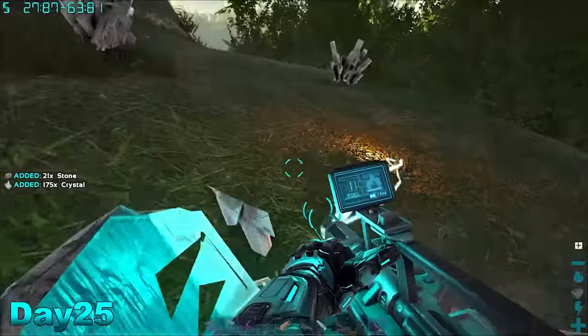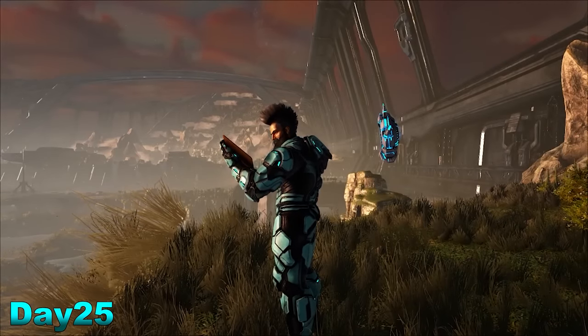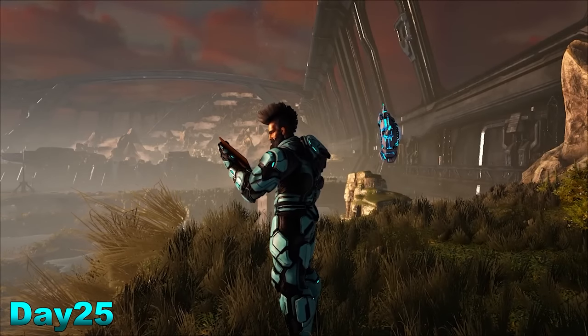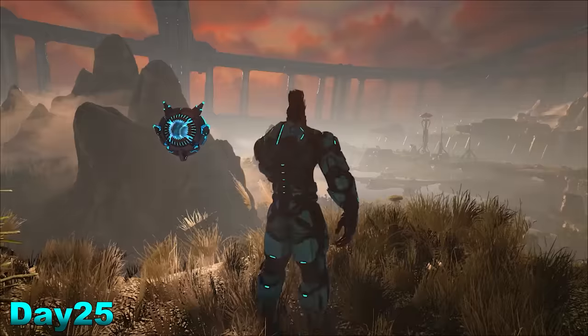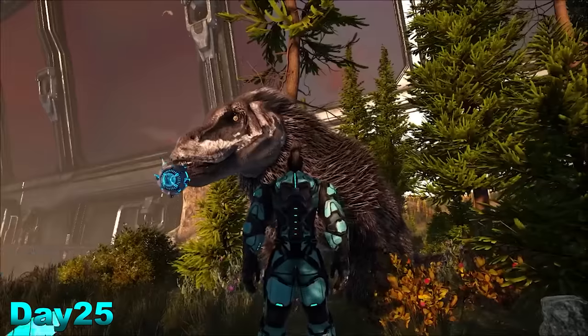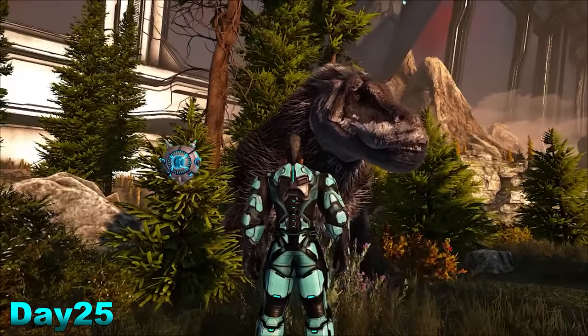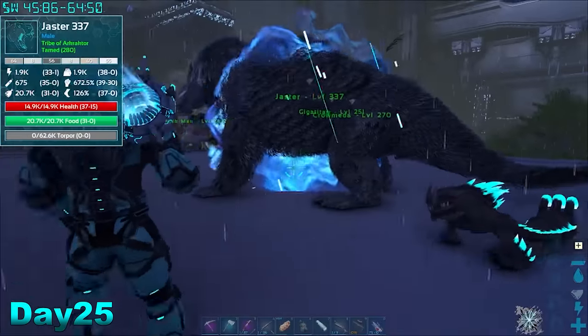Anywho, I needed crystal, so I collected some. Whilst looking at the map for other spots that might have crystal, I heard a familiar noise. Turned around and saw Jester from my previous 100 days on Genesis 1. I had no idea how he managed to get to me. I was still happy to see him nonetheless. I quickly got him back home.